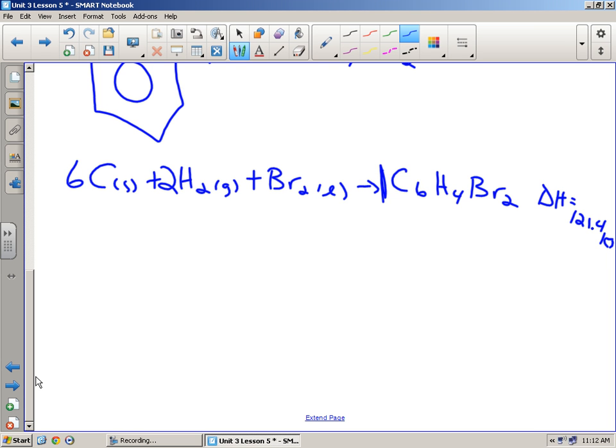There's two other ones to represent the equation. What's the other one? Part of the equation, so a term within the equation, which goes on the left side or right side here? Left. Endothermic, yes. You got to put energy into this for this to happen. Left is the correct answer. You put that 121.4 on the left side of the arrow, yes. Okay. Endothermic, you need to put energy in.